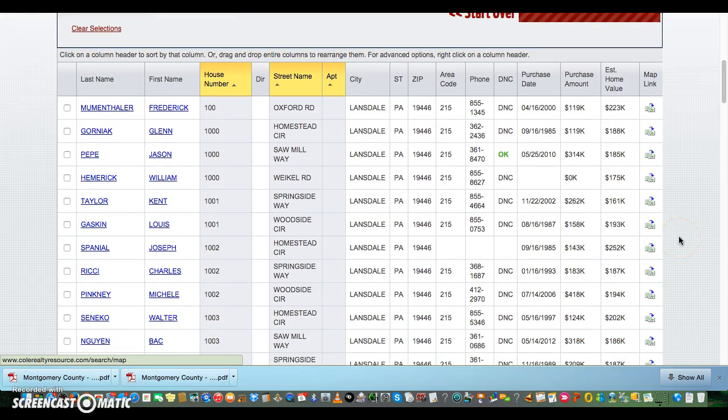If you're using Google Chrome and you have Google Talk or Voice Talk, that system will actually highlight these numbers, and you can click on them to dial directly from Cole Resources. But this system has a tendency to time out, at least with the NRT gateway, and we have to sign back in to keep the access. After a period of time, it will time out. So it's tough to do that without refreshing your screen on a regular basis. If you refresh on a regular basis, you can work right from the screen.